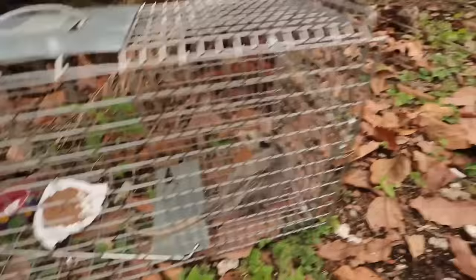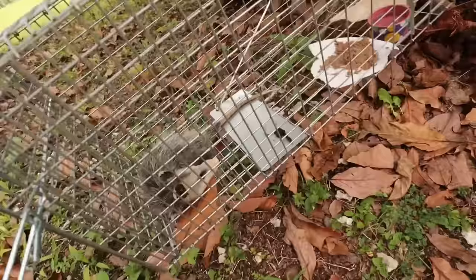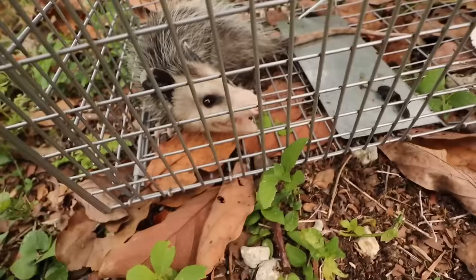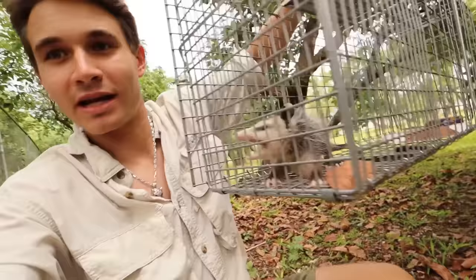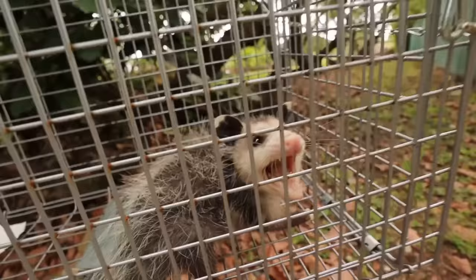Last night we put some water in there and baited it with some cat food, which tends to be one of the possum's absolute favorite foods. We don't want to spook them too much because this is definitely a very young possum, so we're just going to gently place him down. Possums are actually one of the best native animals you could have in your yard — these little creatures eat ticks, spiders, and all kinds of bugs, including ticks that might have Lyme disease. They actually can't catch a lot of diseases — like rabies, they can't catch it. These guys are really good to have around, and they're actually North America's only marsupial. If this is a female, she's going to have a little pouch on the bottom.